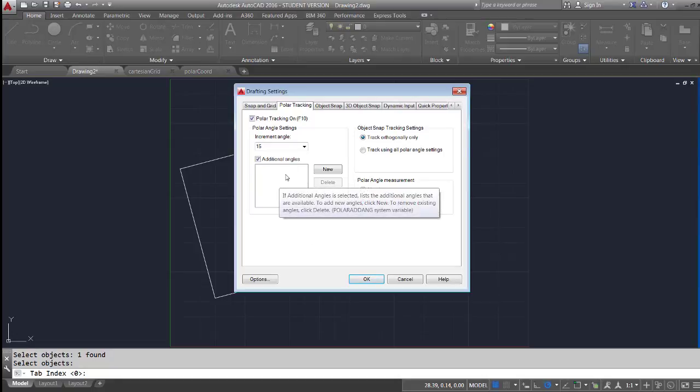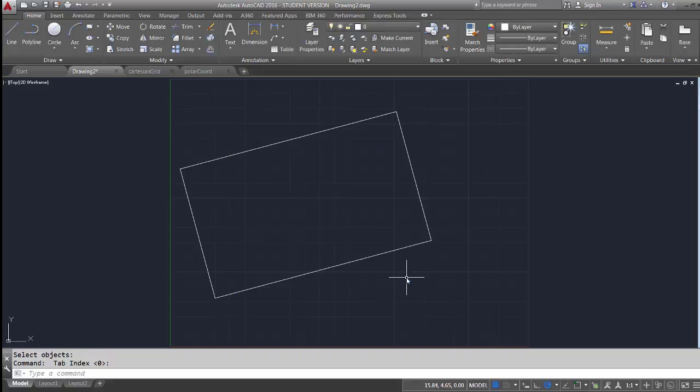So you could add other angles in here that you knew you were going to need in the course of your drawing. If you have a design that is always at some odd angle, you could add that here. But obviously it could be difficult to keep track of and add all the possible angles that you could need. So I'm going to cancel out of this.